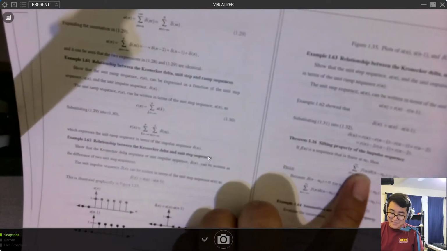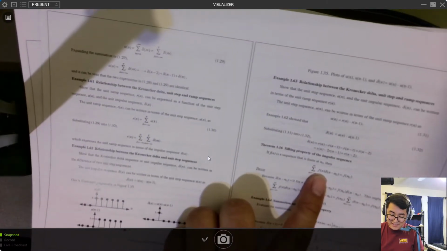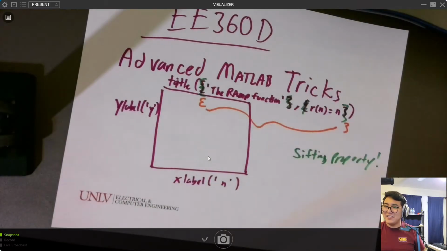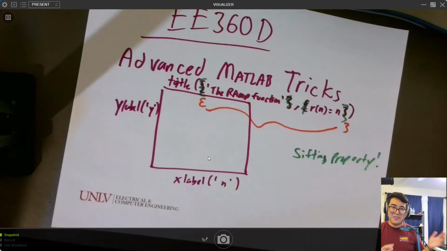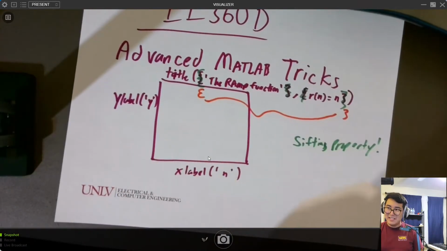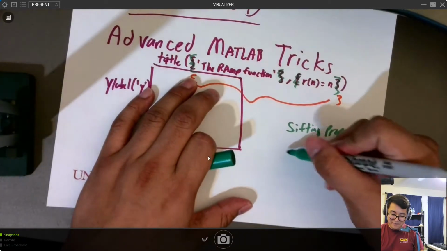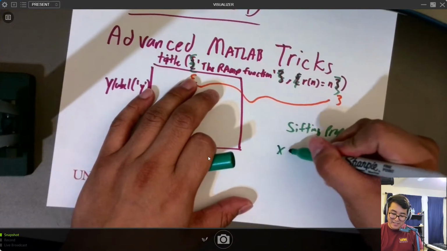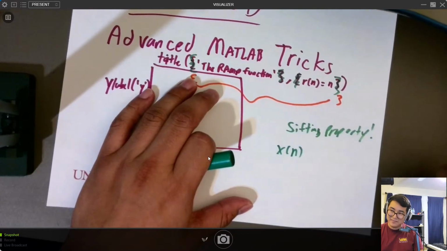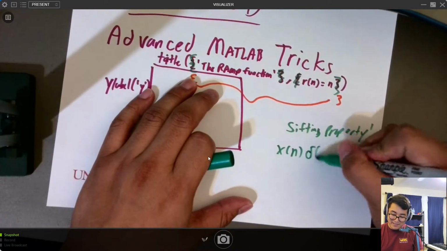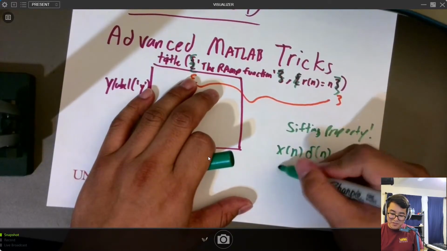If you read this theorem, the sifting property is basically whatever the Dirac delta says, the entire function also has to say. Here's a great example. If you multiply x of n times this Dirac delta, what's your result?